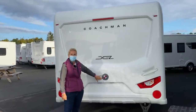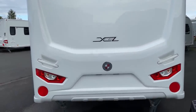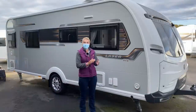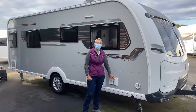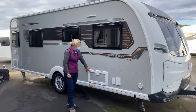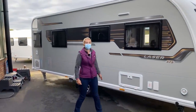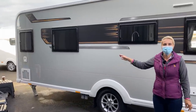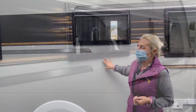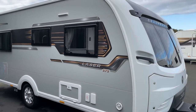We've got the Coachman logo here - it's the new one for 2021. We've got our lights and we've got an LED brake light up here, so that is the rear end of the Coachman. On the offside of the 575 we've got our Whale water pump and there's also a direct feed here if you wish to use it on a service pitch. We've got another locker, then we have the windows going down the offside, and right at the back we can see the toilet cassette and the external flush filler, so that's suggesting we're going to find the rear bathroom there. That's the exterior of the Laser - I do like the appearance, with the silver sides, the gold decals and the slight green tinge.